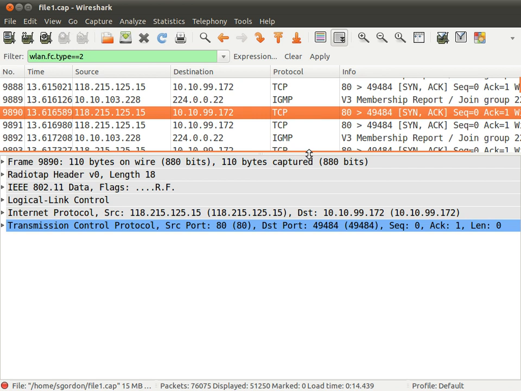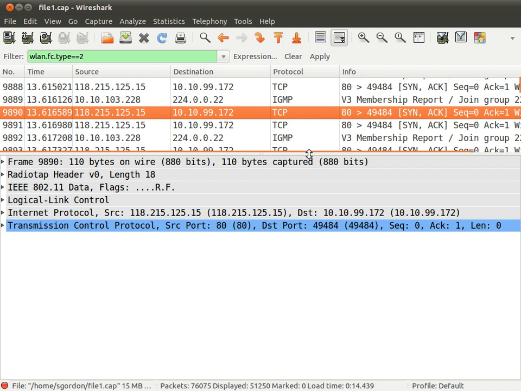If we draw it, it contains no data. Remember, the wireless LAN frame structure has a header and a trailer.